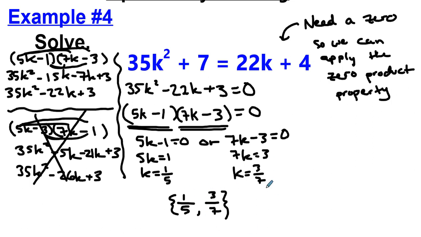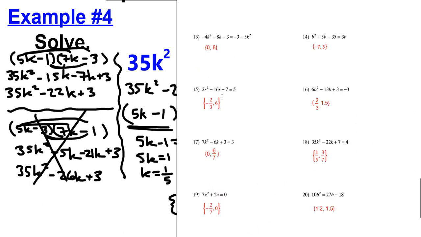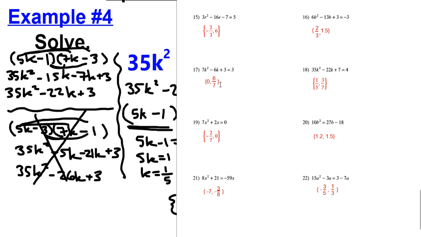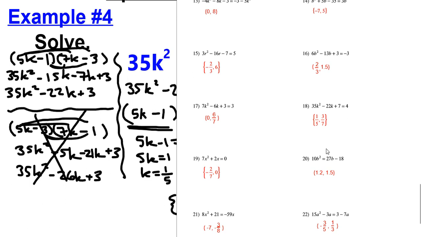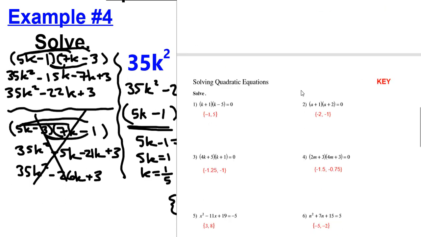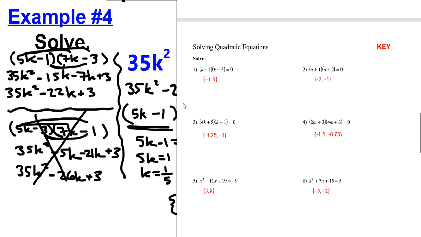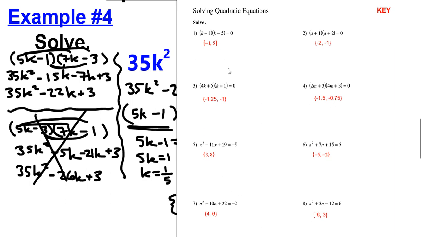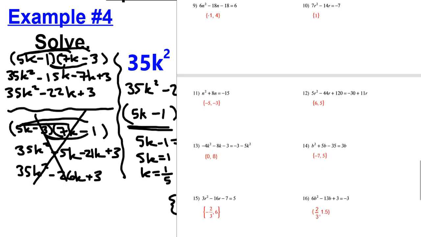So just to show this to you, on the worksheet for homework, there are going to be quite a few that have fractions. Some of these are written as decimals, but you could write these as fractions as well. That's okay. But I will again share this answer key with you with the actual worksheet, so you'll be able to see the answers. Please try to do these without looking at the answers first. Just use the answer key to double check your work, and that will help you in the long run.